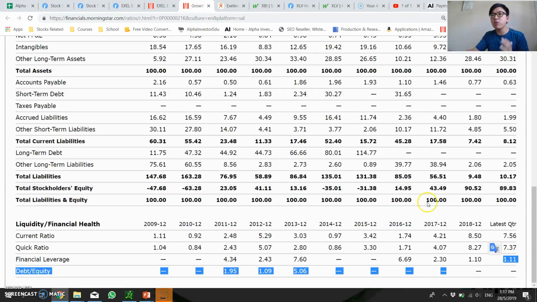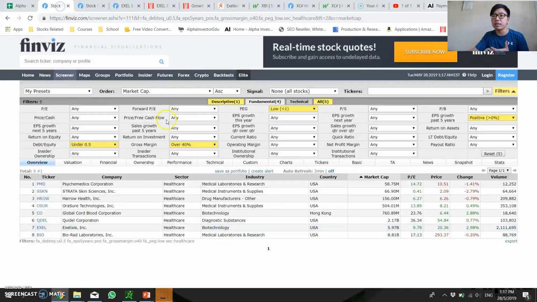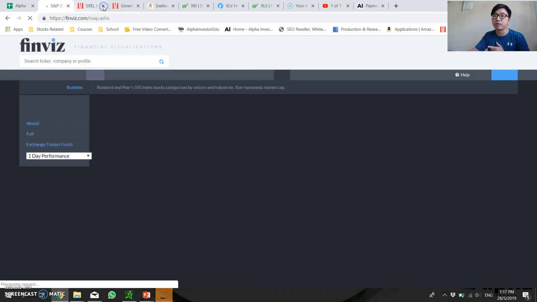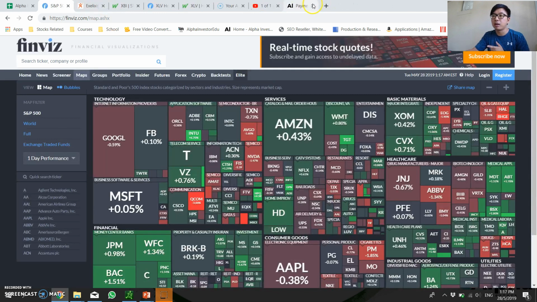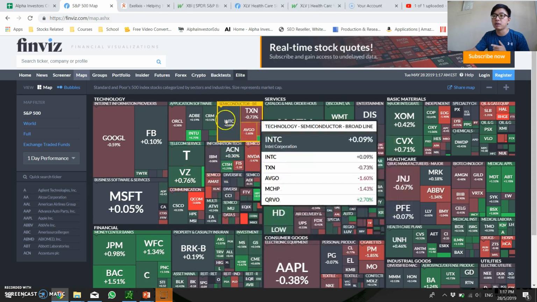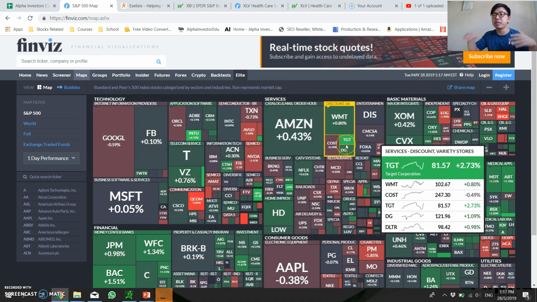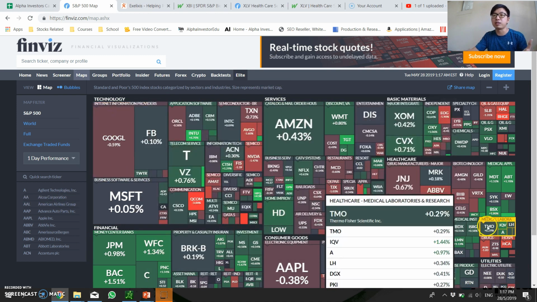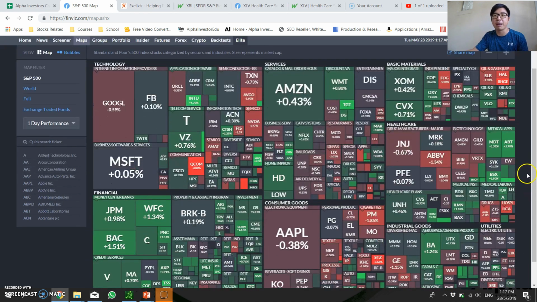All right. Then also we'd like to share how you can take advantage of other healthcare stocks, right? So what you can do is go down here, you see this button called Maps. I want you to click on this button called Maps. Let me just close all these first. Okay, so you see this button called Maps. You see a huge map. This is what we call Maps, by the way.